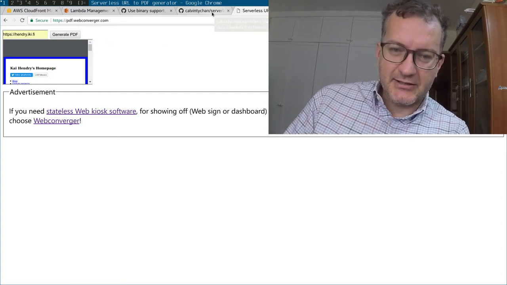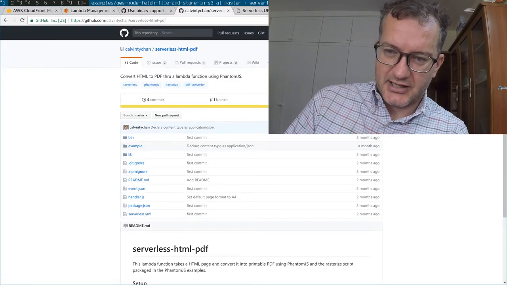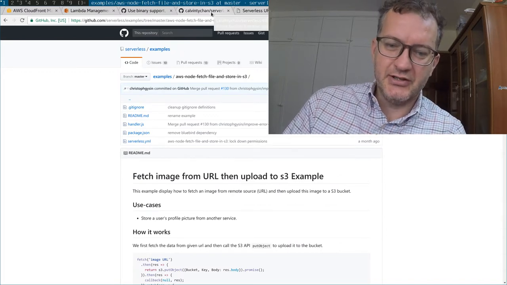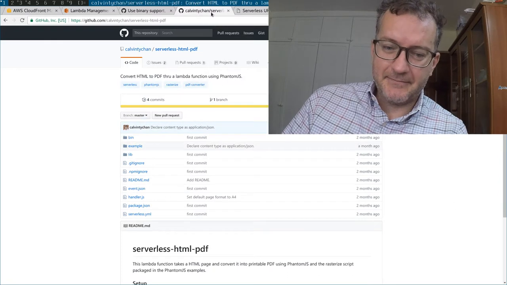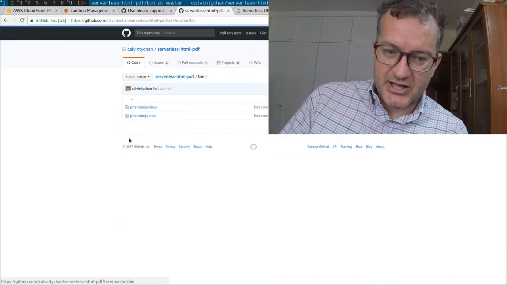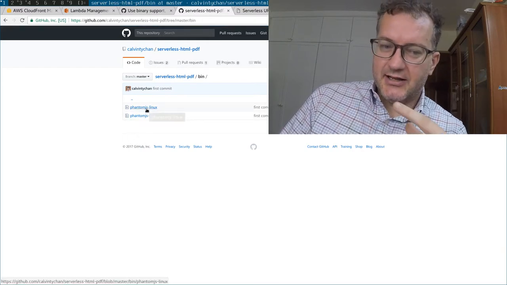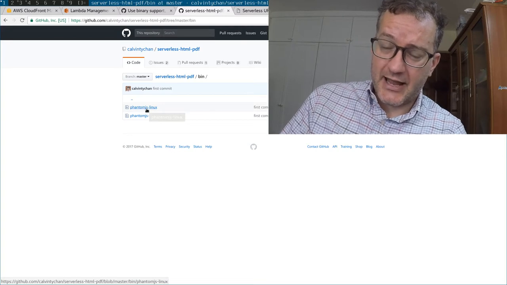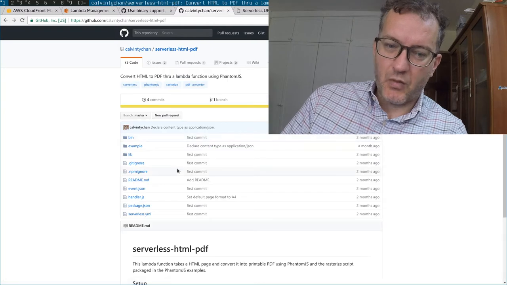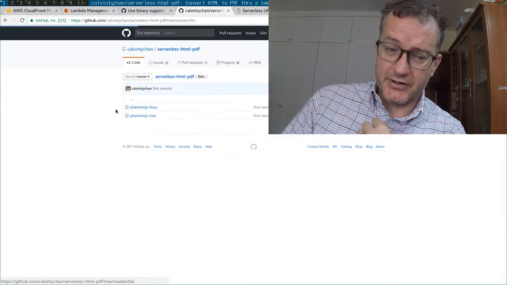I actually discovered this project. There's lots of serverless examples, like the ones on serverless/examples, which I also contributed to, if you want to get started. But here I found this example. Here's another thing you probably don't know about Lambda functions. You can actually just run an AMD64 binary on your Lambda thing. It doesn't matter what language it came from, as long as it can run on AMD64.